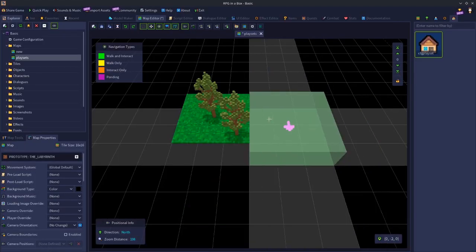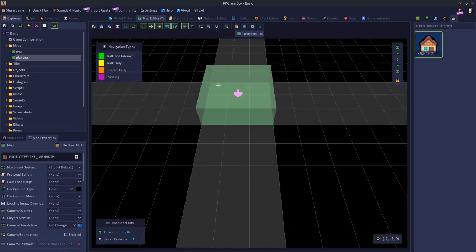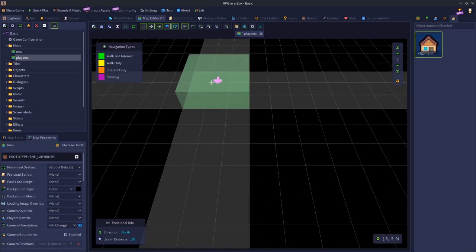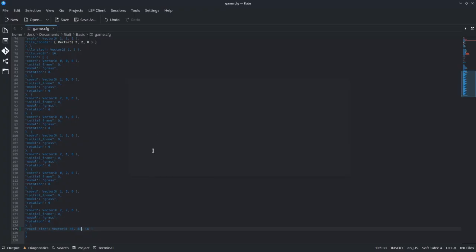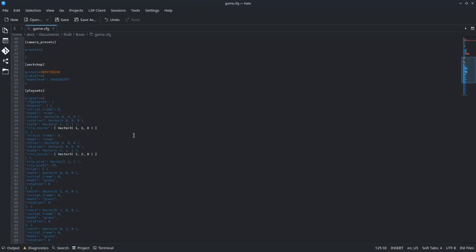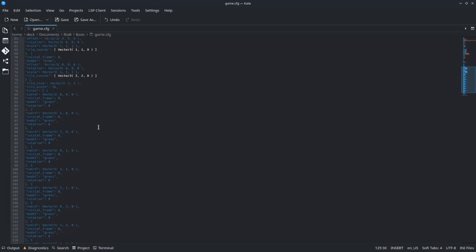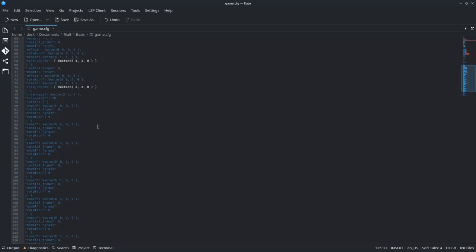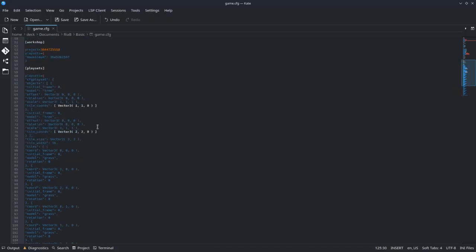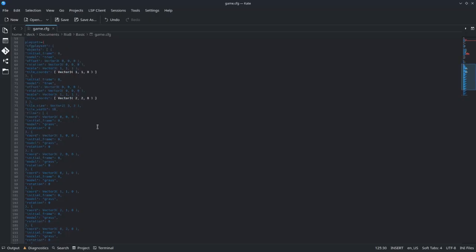I'm not saying you would ever do that, because why would you when you can just place them, and it's far more intuitive to do it in the editor. But hopefully by me going through line by line what this data is and what a playset contains, you can start to better understand how it's working. But also, if you want to quickly change something, you can just come into here. For example, if the coordinate for your tree was wrong, you can just change that, and all of a sudden it's in an entirely different place, right?